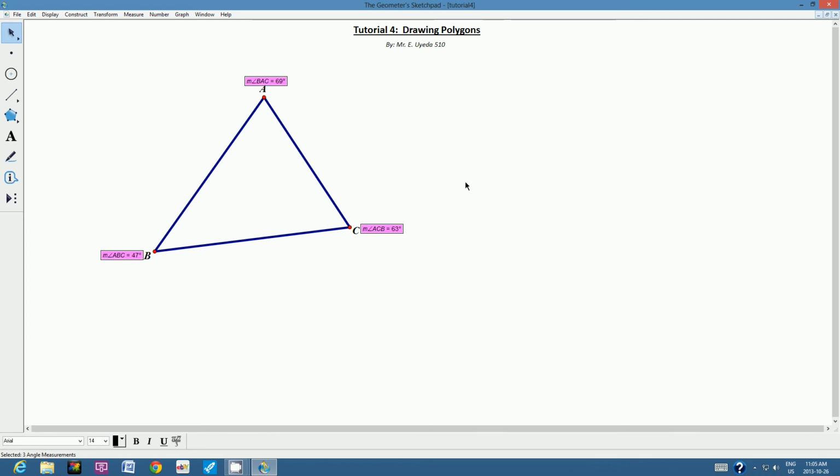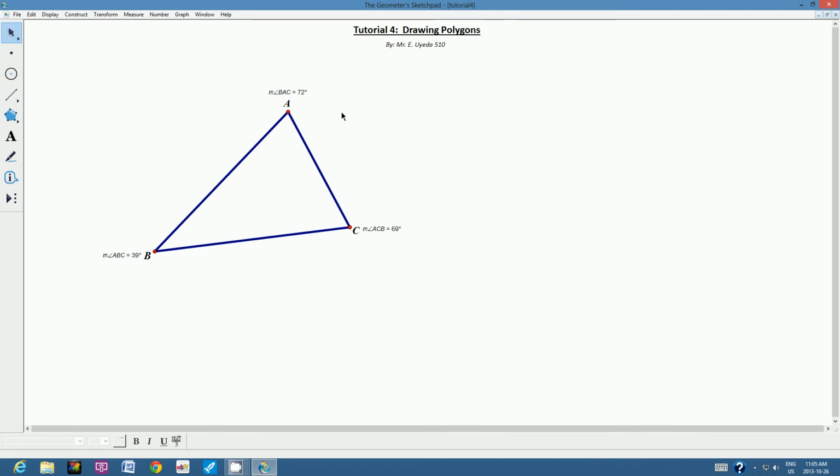Now, if I inspect this triangle and I see that all 3 angles are different, then there is a special name for this type of triangle. Now, with your triangle, if you have any two angles that are the same, or if you have all three angles that are the same, could you please click on one of the points and move that point so that all three angles are different? So once you've drawn a triangle, it's very easy to adjust that triangle and make it any type of different triangle. So the reason why I asked you to make sure that all three angles are different is because I want to make a point of drawing a scalene triangle.